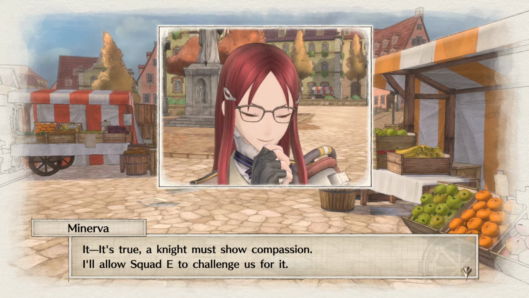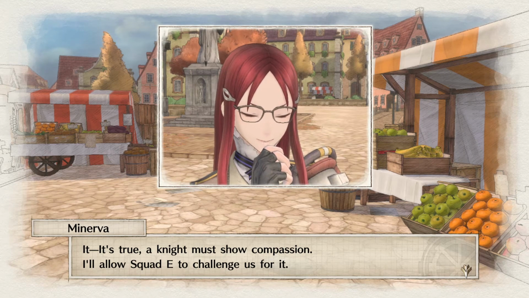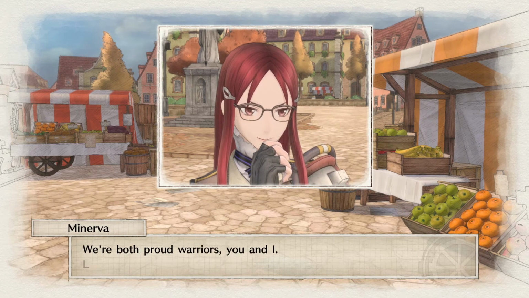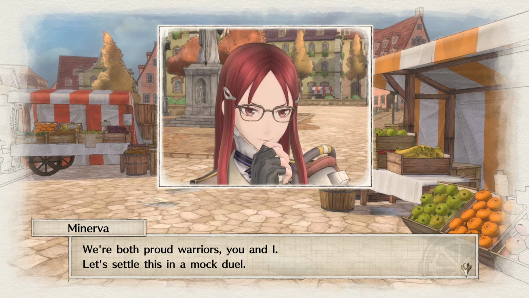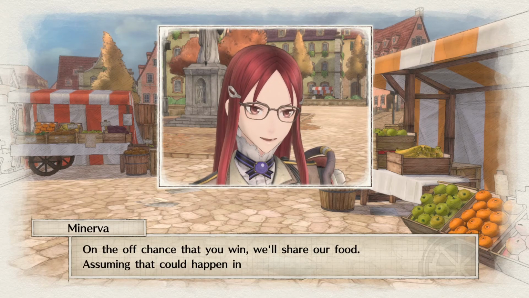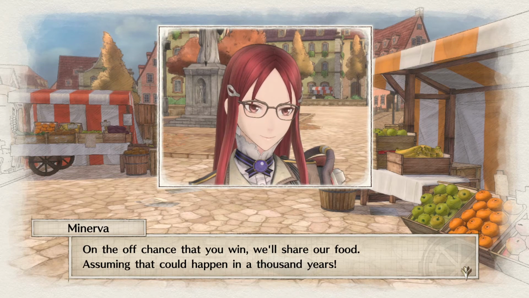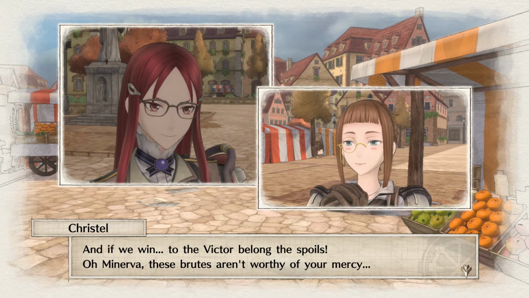It's true. A knight must show compassion. I'll allow Squad E to challenge us for it. You're no knight. You're as much a knight as I am a nobleman. We're both proud warriors, you and I. Let's settle this in a mock duel. On the off chance that you win, we'll share our food. Assuming that could happen in 1,000 years. You're gonna get your ass kicked. And if we win, to the victor belong the spoils!